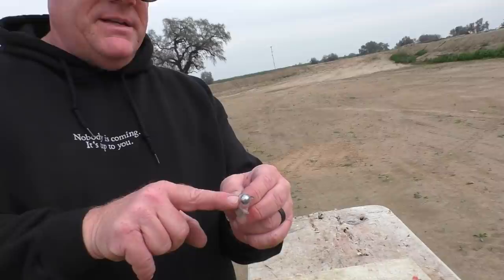Jeff brought up just a second ago off camera that this is very similar to a nine millimeter ball, traveling at a little bit faster than nine millimeter speeds. So what we're going to do is try a nine millimeter round and see what it does. We're not expecting to find the nine millimeter round, but we're going to try it and see. The whole package on the Gorilla Glue slug is 130 grains.